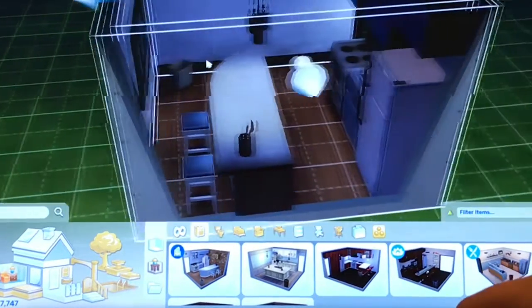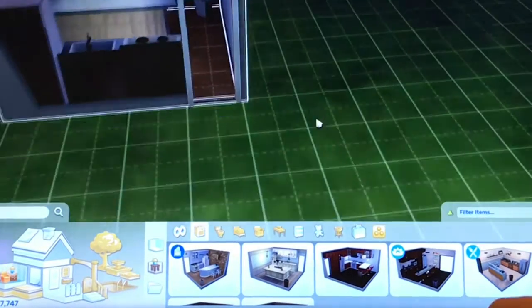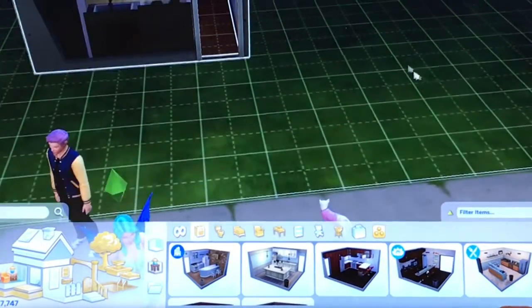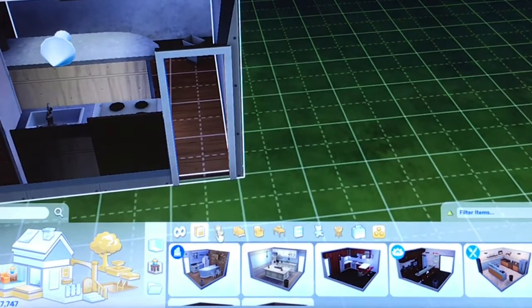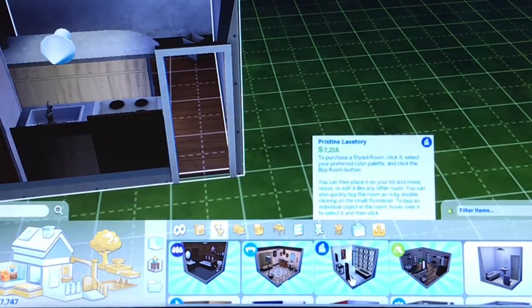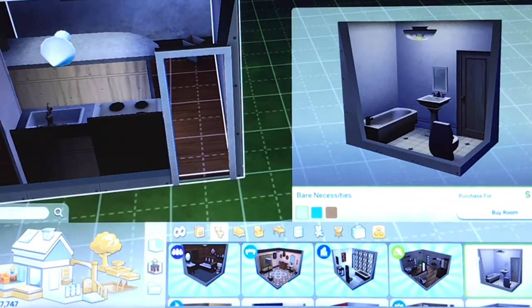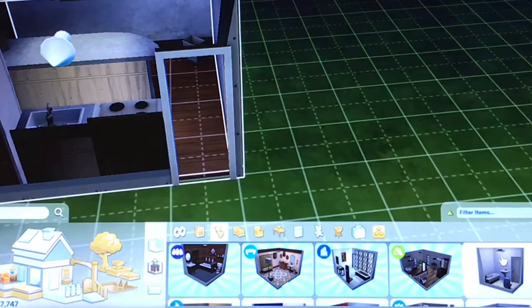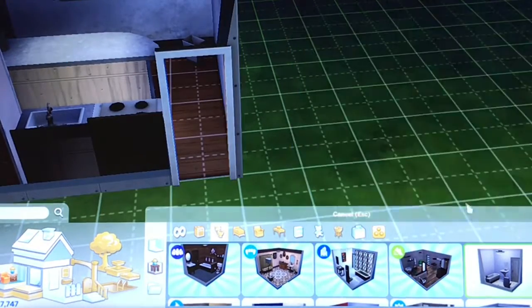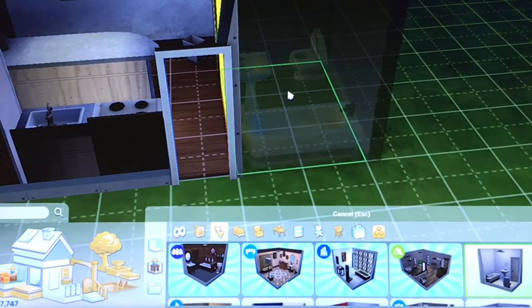Okay, so we have to turn it this way if we want the front door to be facing the entrance of the lot. So now, I really like that one, but it's more expensive. Okay, so now we're gonna do bathroom. Ooh, this is a nice bathroom. I'm going to change the floor, because it's like, no.